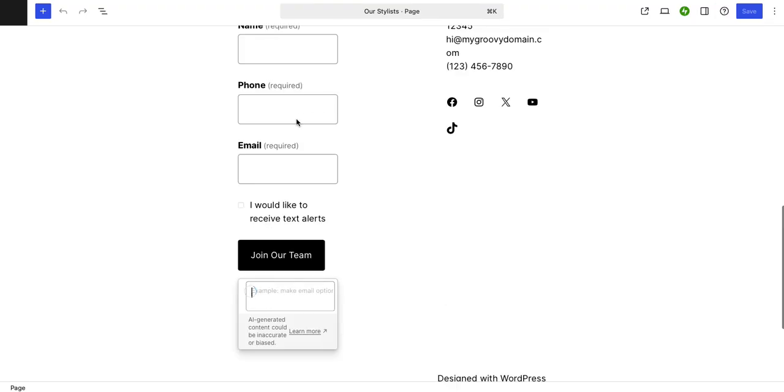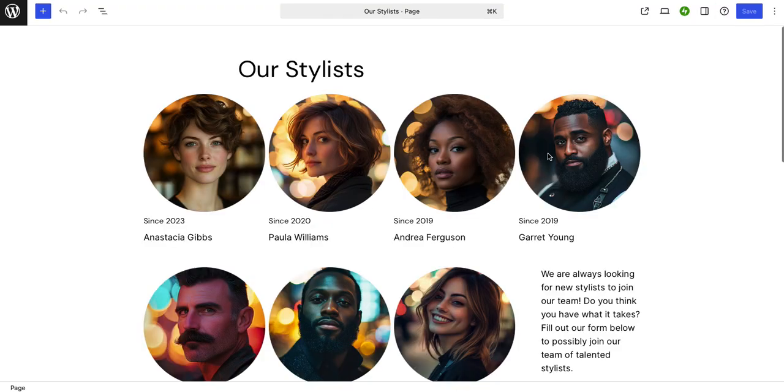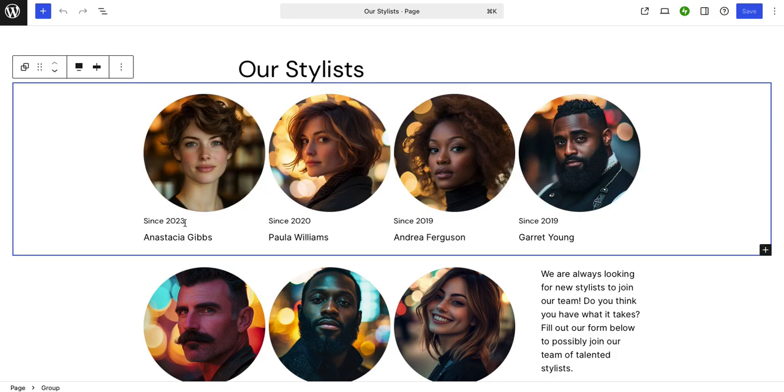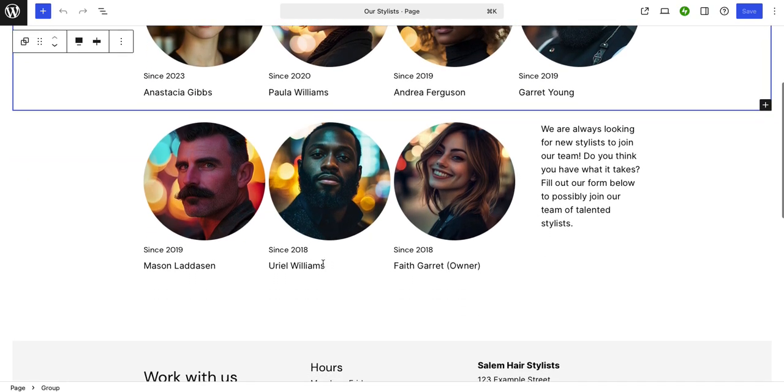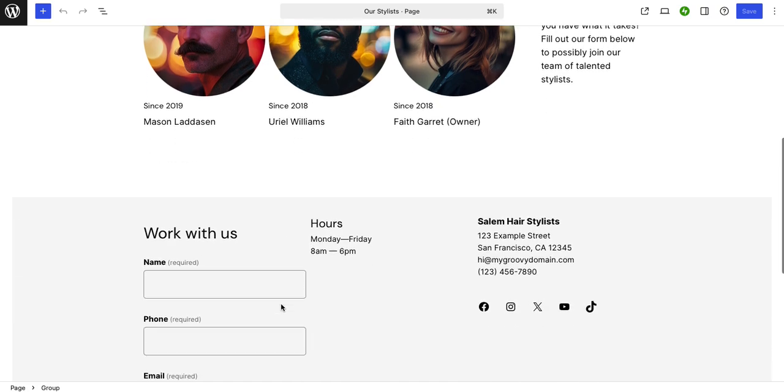As I click on it, it'll load, and you'll see that I've got my team members. For me, I said when they started and then their names. And then I came down through here and added a second row. I put something else here so that these stayed the same size. I can always replace this with yet another team member later on and move this block of text somewhere else.